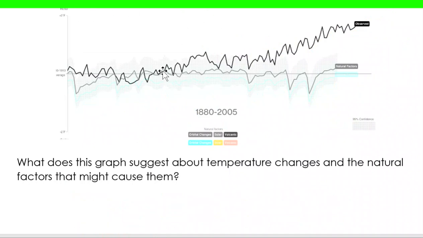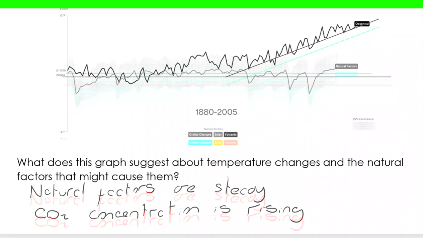So we've got here the natural factors that affect carbon dioxide concentration. And we can see it goes up and down, but it isn't massively changing over time. Certainly over the last, this is over 125 years. And actually, I've put the red line here to show the average. And even though the natural factors aren't changing, carbon dioxide is going up. That tells us there is something beyond natural factors that's having an impact. Potential human impact on carbon dioxide concentrations going up.